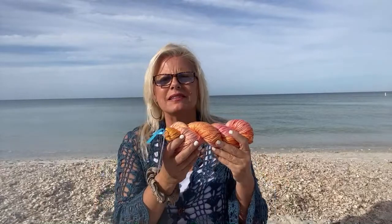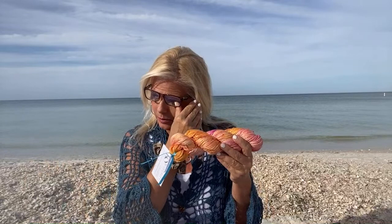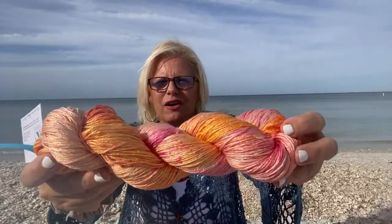You can find all of them, but so now Be So Sporty yarn is reduced in price. It is the lowest priced it's ever been. Now that I'm not winding it and having that huge labor cost, I'm bringing the savings to everyone else as well. So it is the lowest price it's ever been, and that's the regular price, not sale price, and it's still available for bulk discounts and free shipping as well. And here are the colors that are available right now.